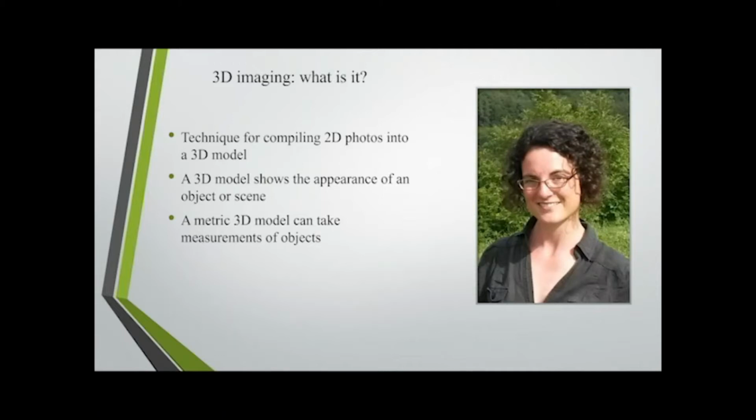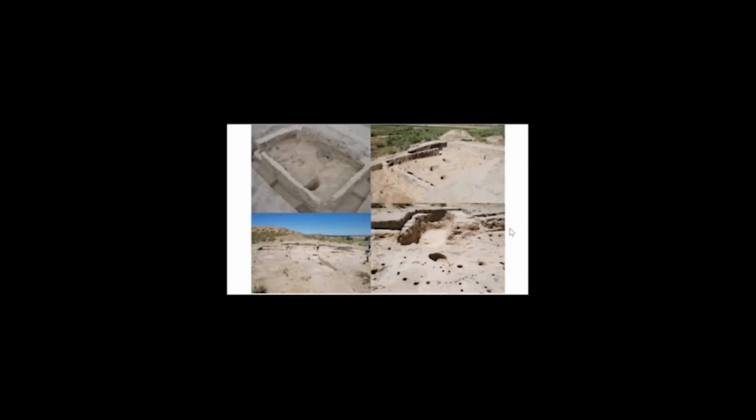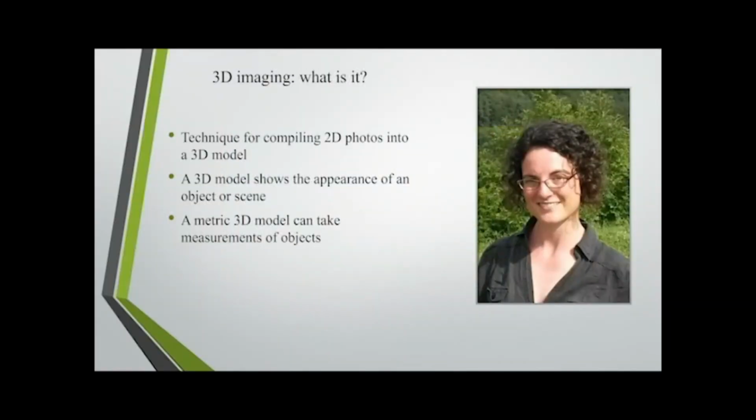So 3D imaging is a technique that does what it says on the tin. You take images, and by pooling the geometric information that's contained in a bunch of different images that are taken from different angles, different positions, you are able to produce 3D models that either visually capture the appearance of an object or a scene, or depending on if you include a scale object, you can produce what I would call a metric 3D model, so one that you can actually use to take measurements. 3D imaging is really the technique or set of techniques that can be used to work your way from a two-dimensional photographic type image to a three-dimensional model.